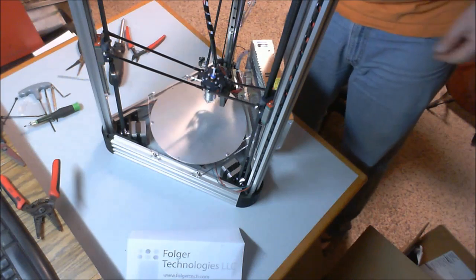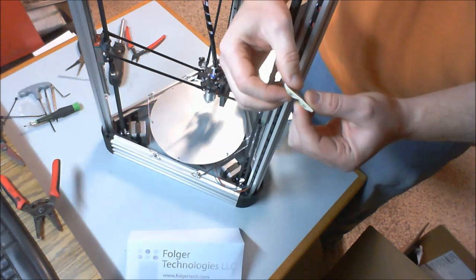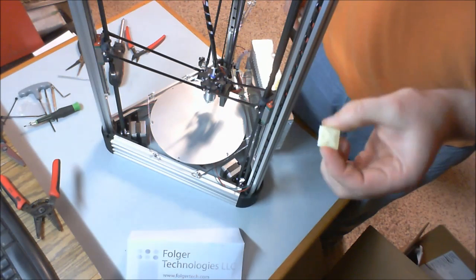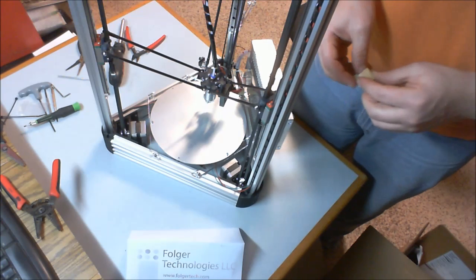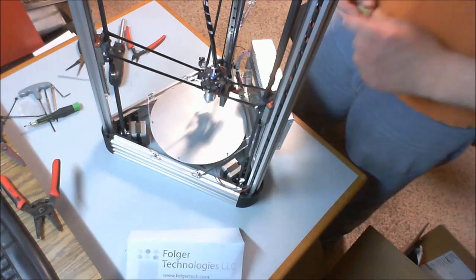These aren't included in the kit, but they are nice to have. These are adhesive little zip tie mounts or zip tie anchors. They just go on with adhesive, and these ones I believe are 1-inch squares, and they stick on to things quite nice if need be, just for keeping things extra tidy. But again, these are not included in the kit.